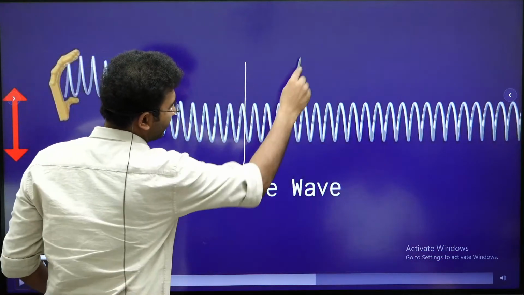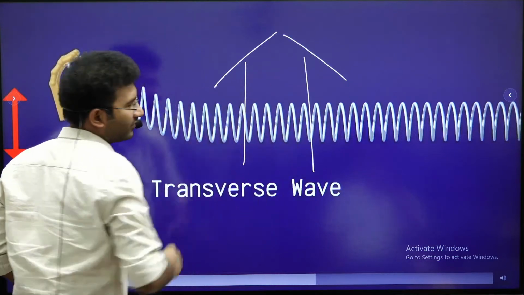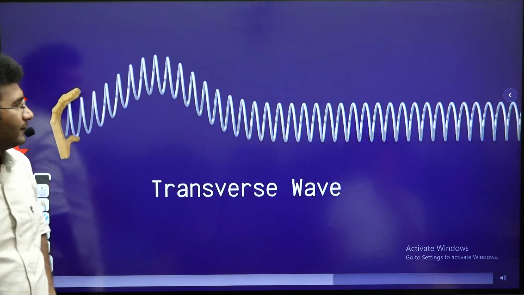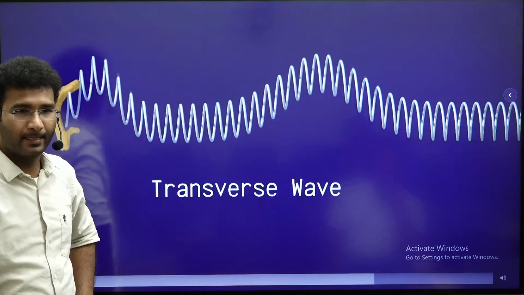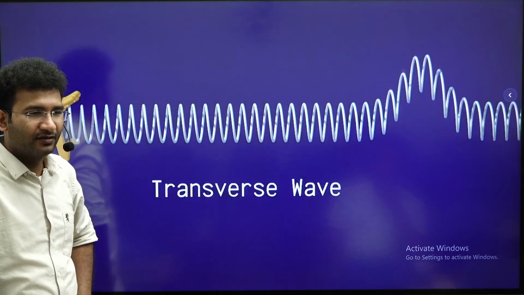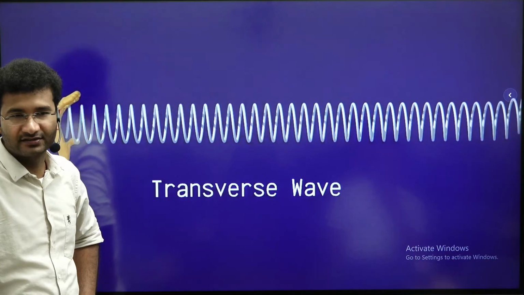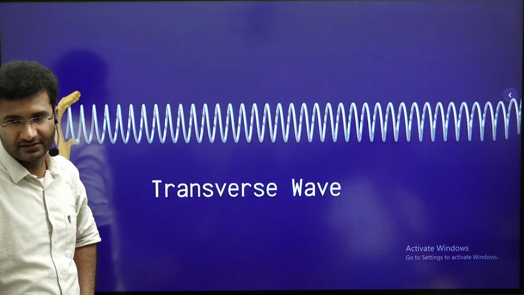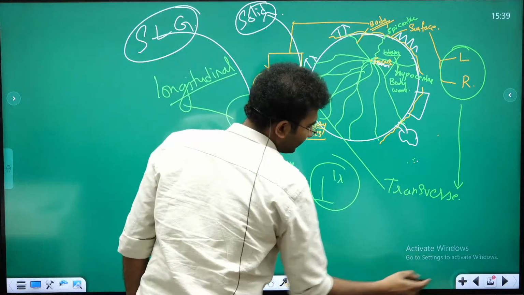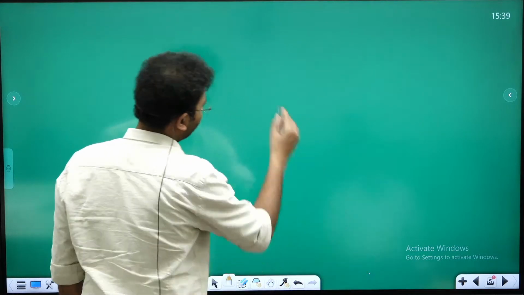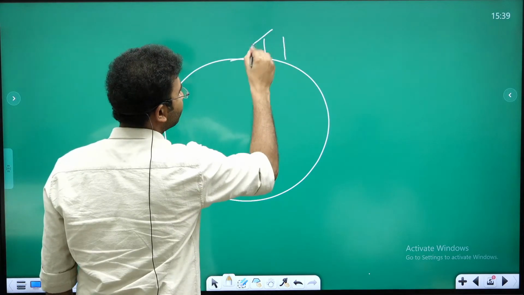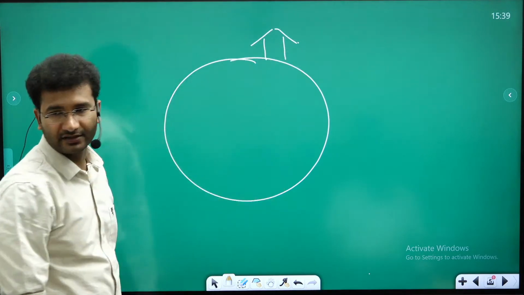Now imagine in the transverse wave within the same house which you have, how these waves travel. Will there be much damage in the first case or in the second case? Second case. So to be more specific, let us try to understand this earthquake waves. Suppose this is your earth. On the earth, you have constructed your home, right?